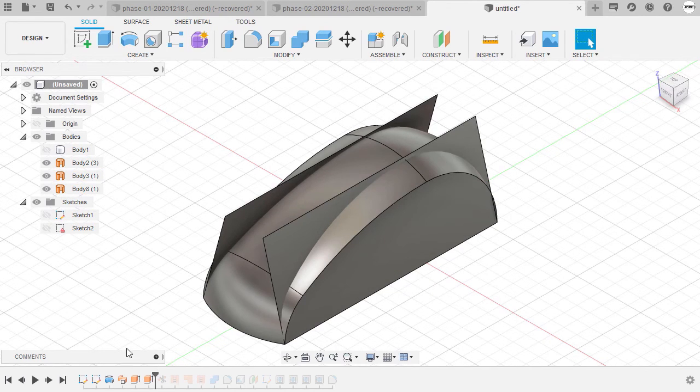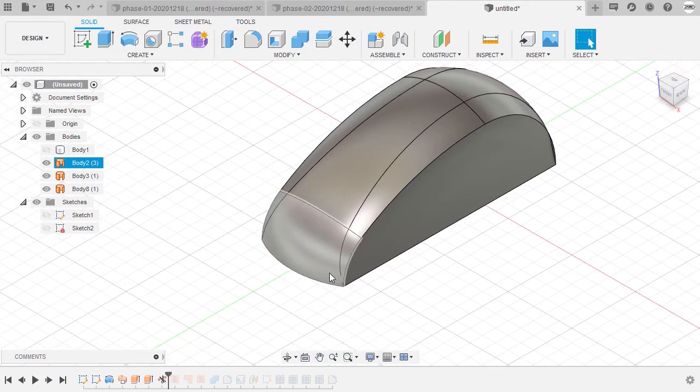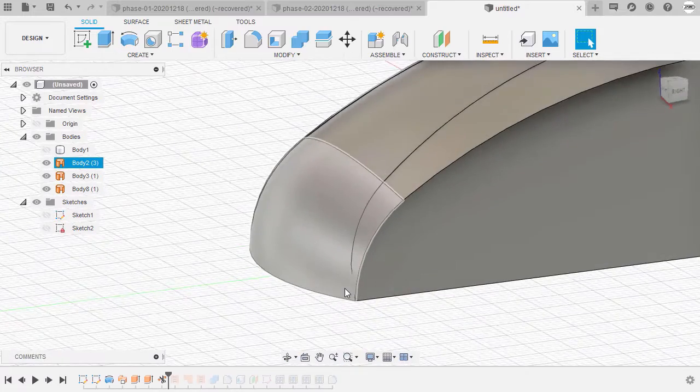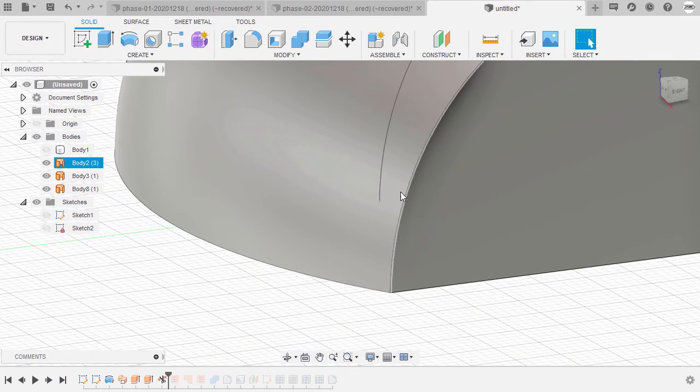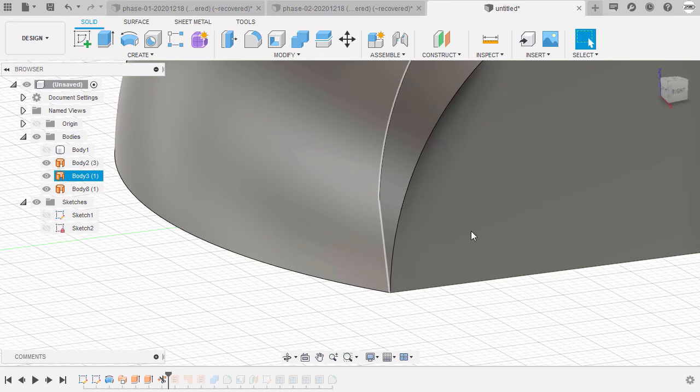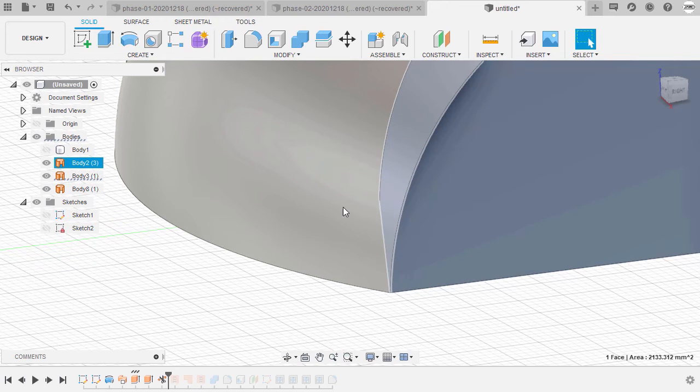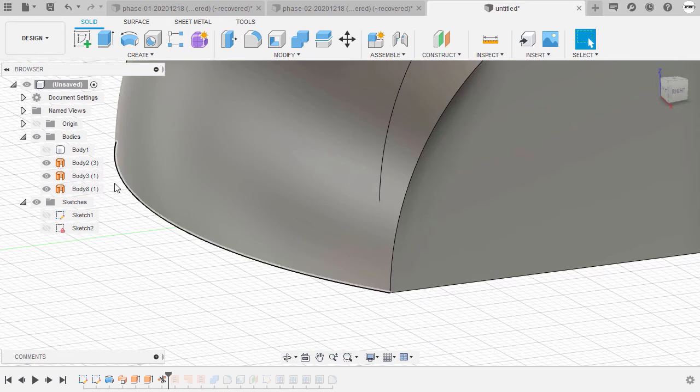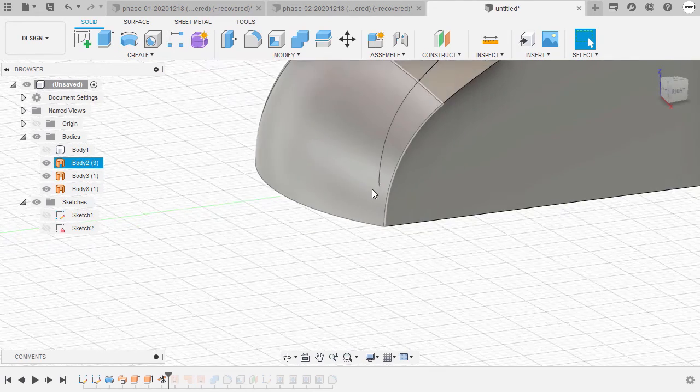Moving forward, let's move one step. Instead of dragging this to the right, I can head over here and select next step. In addition, let me zoom here. In order for trim to take effect, we need to have an overlap. So notice this face doesn't go way beyond to the left in order for us to trim surface body 2. In this instance, what we need to do is extend these edges.